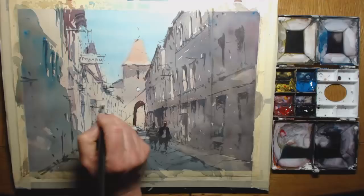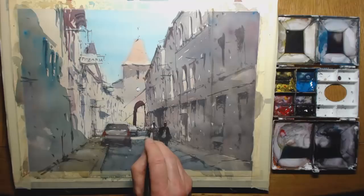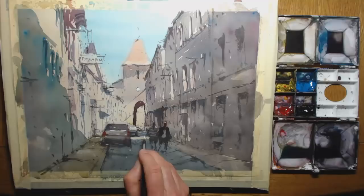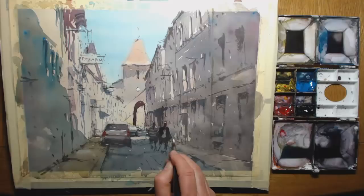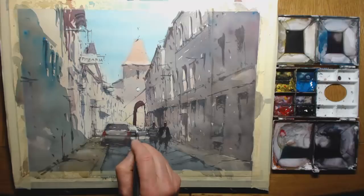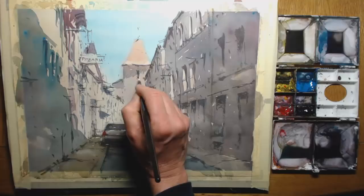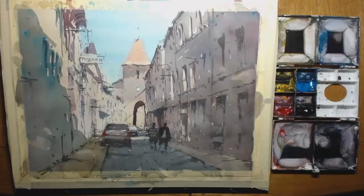Get another one in there where the sunlight is hitting these supports coming out from buildings. Sometimes do a little bit of highlighting for people's ears and noses. Maybe just a tiny bit on those cars. Not too much. And I think we are done.